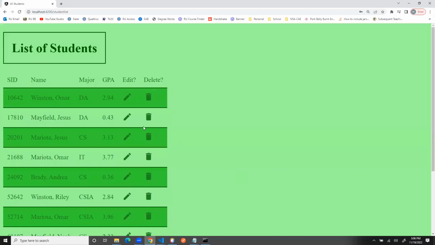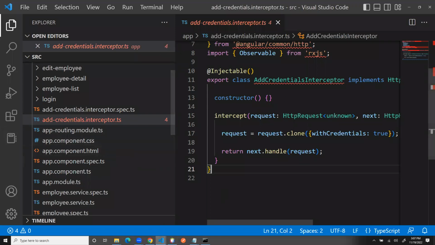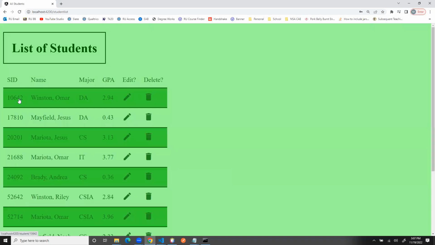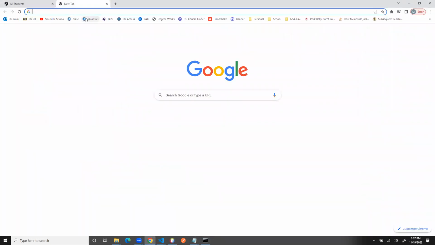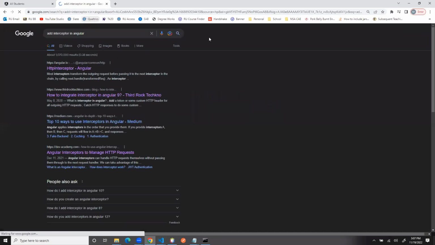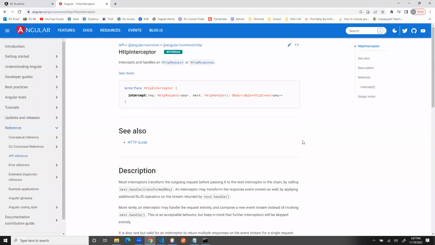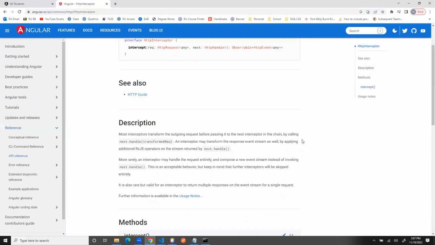But here we go. So you see, it's all working, right? What we're going to do is I'm going to go back to the page, and if I go to detail, see, it's not actually working. We did everything, but we didn't actually tie the interceptor into the actual code. That's the one thing I forgot to do. Add interceptor in Angular, right? And we did it. There's just one little flaw here. We did the interceptor, and you can see it uses the intercept, but we actually have to tie it.